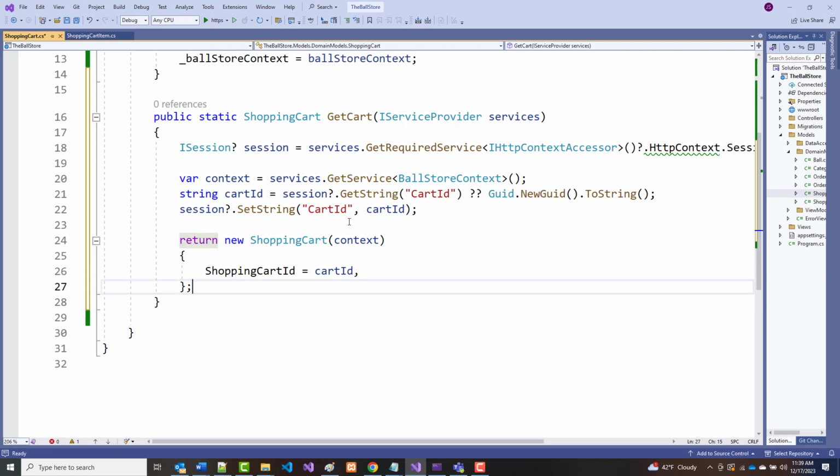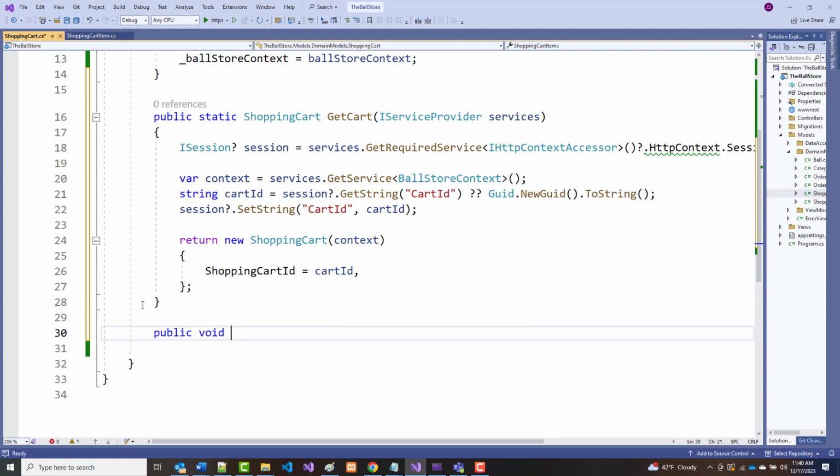All right, so we're returning a new shopping cart there. Now we need an AddToCart method to add items to our cart.